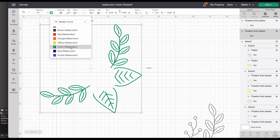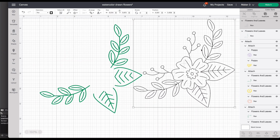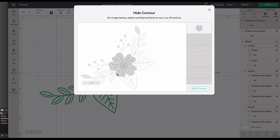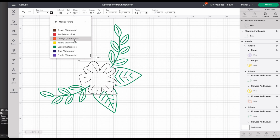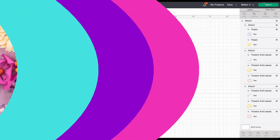So if I go to my markers and I scroll down to the bottom, you will now see that there's watercolor options for your markers. So I went ahead and chose green there. Now I'm going to go ahead and contour this one also. Sped that up a little. I'm not really that fast. And this, I want just this flower this color. So contour it out, and then I'm going to choose, I think I'm going to make this one, let's go with orange on this one. And there we go. That is my finished project. So I just took the different pictures, the other one's a peony, and contoured them out.